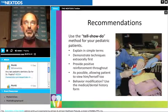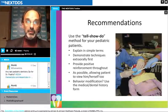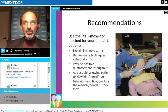Now, in terms of how we treat children, this is a lecture that I could do for 3 hours, and you'll be happy to know I'm not going to. However, the absolutely totally basic rudiments are, you want to use the show, tell, do technique where you're telling children in advance what they're doing. Like adults, children do not like to be surprised. So if you can tell them in advance what's coming, then you will have much better luck with them.